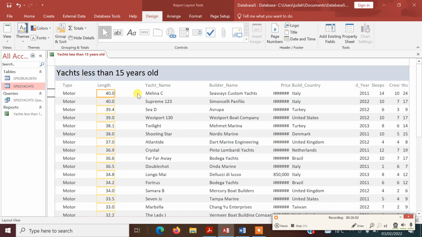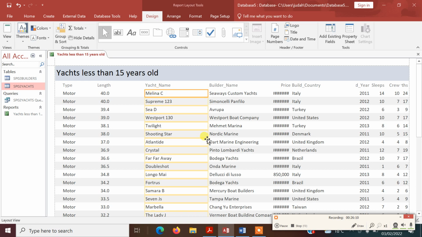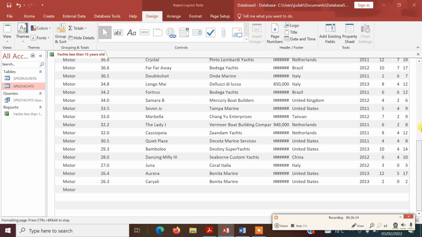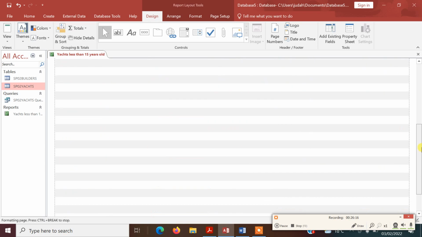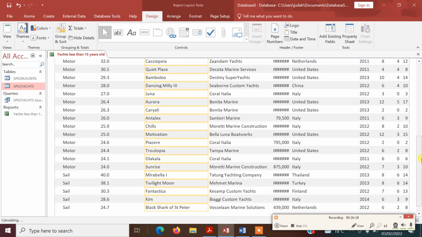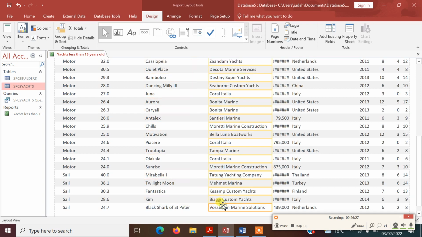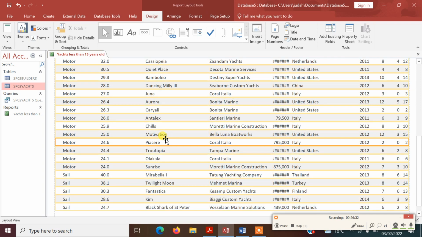So you want to make sure everything's aligned, which is what I'm going to do. So even this label box there is a bit too long. Now the name, I don't know how long these names are. I'm just going to have a quick look down. I think that's the longest one, so we can adjust this box a little bit as well to about there. This one I think we'll leave like that because that's quite a large field.